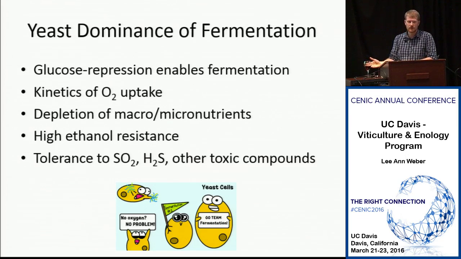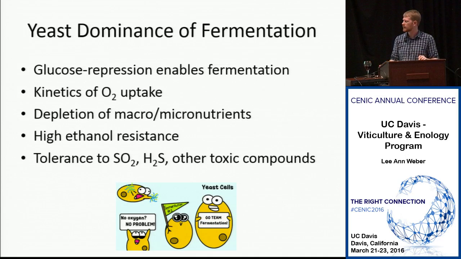They have high ethanol resistance. Most organisms cannot hang out and live at like 10, 12% alcohol, but most yeast, they do all right. They're not doing great, but they do all right. And yeast also have tolerance to sulfur dioxide, one of the tools that winemakers use to control microbes in fermentation. They have tolerance to hydrogen sulfide, which is a gas that yeast spit out as a way of sort of talking to each other.